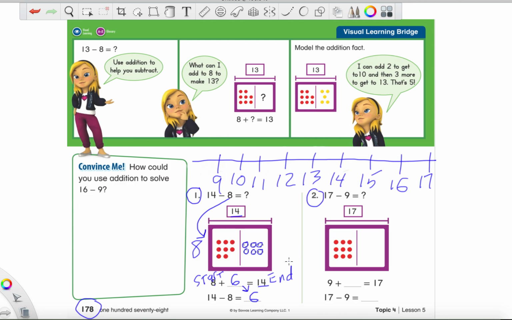Okay, now if you're still working on this problem, no big deal. Don't worry. Pause the video, hit the spacebar, take your time. If you're all done, let's check our work and make sure we are doing this the correct way.